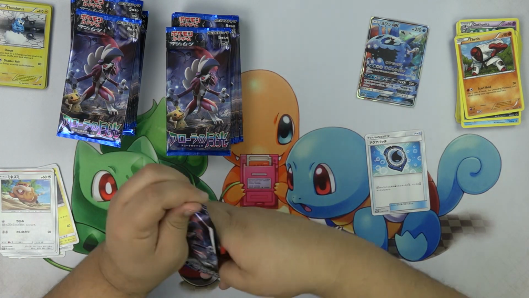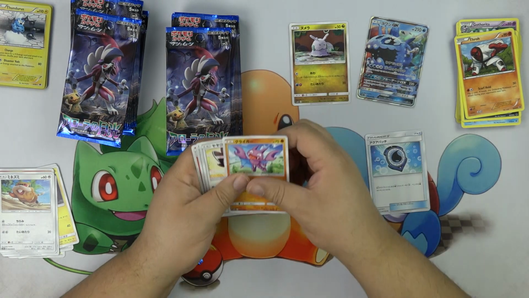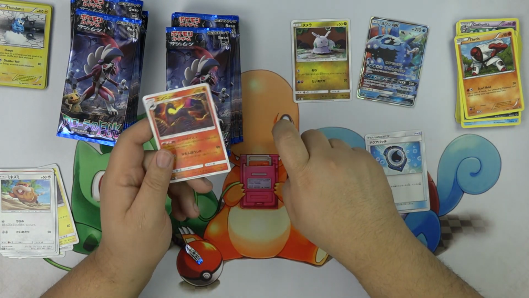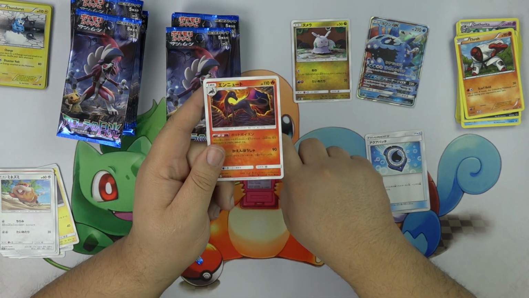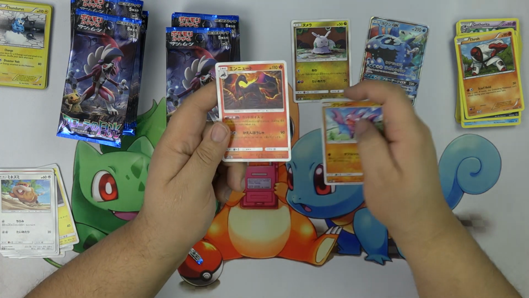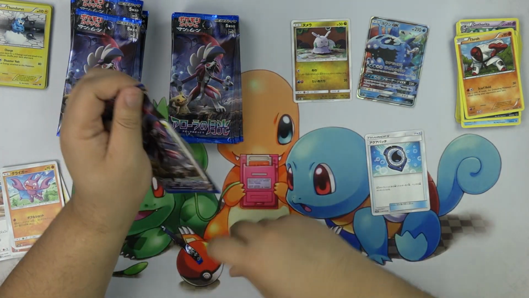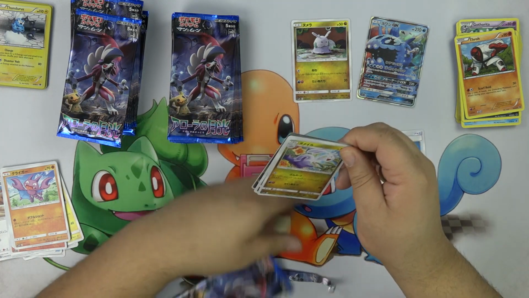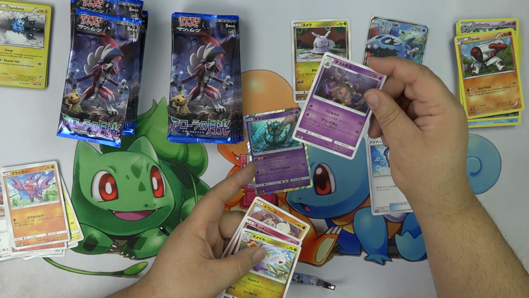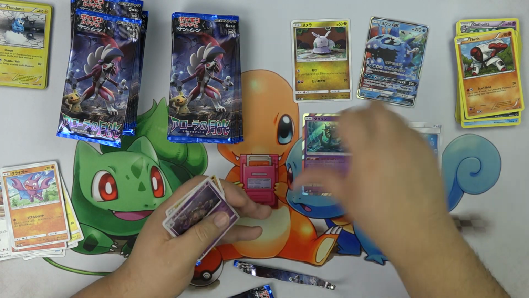Moving on up to the Goomies. Got a Goomy. So excited. And in our set, this Salazzle is actually a rare. So it's an uncommon in Japan. So it's interesting how you get some of them. But you get, like, this is also an uncommon, but it's a rare in our set. And this is a holo rare.